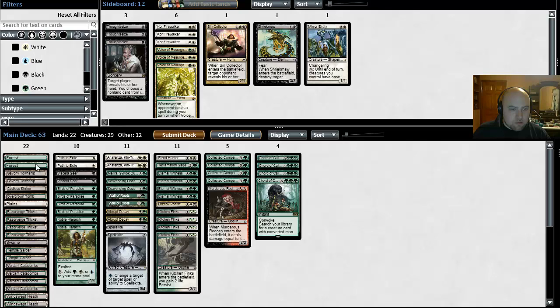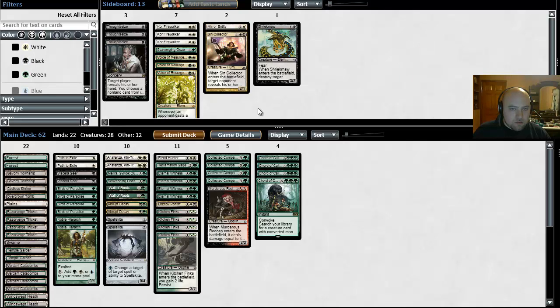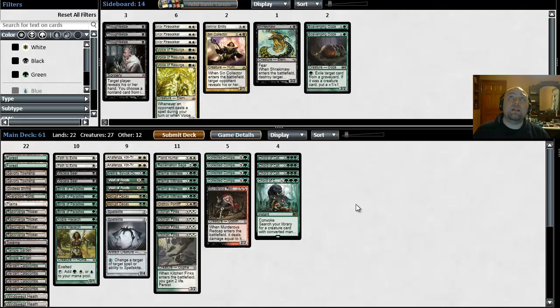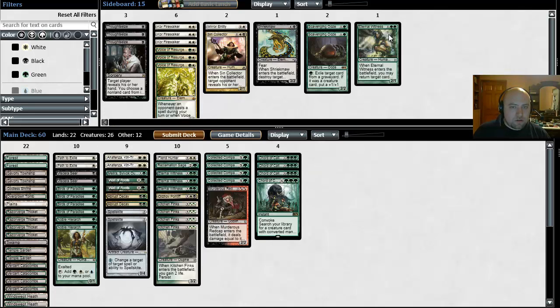There's got to be a couple other cuts here. So Ooze doesn't do anything, so let's cut both of our Oozes because they're not particularly good against Affinity. I guess they can gain us a little bit of life in some situations, and let's cut one Eternal Witness because that's really not the style of game that usually plays out against Affinity, where Eternal Witness is really good.